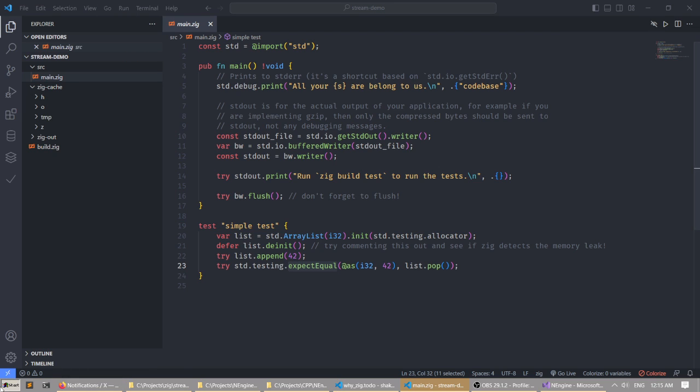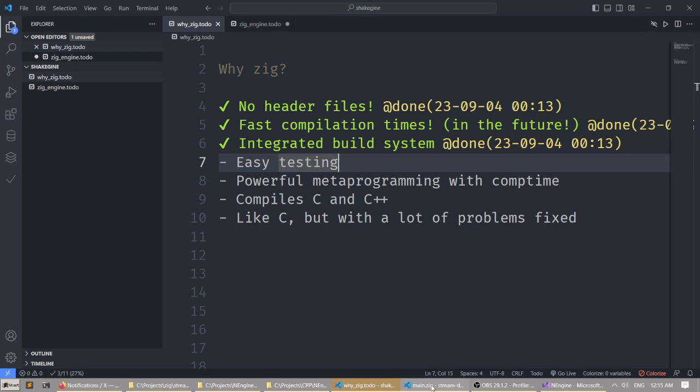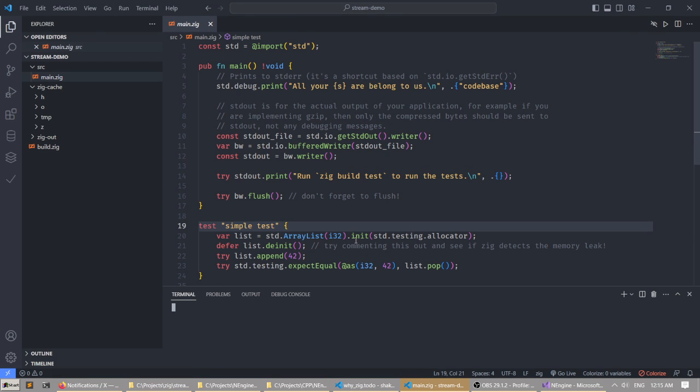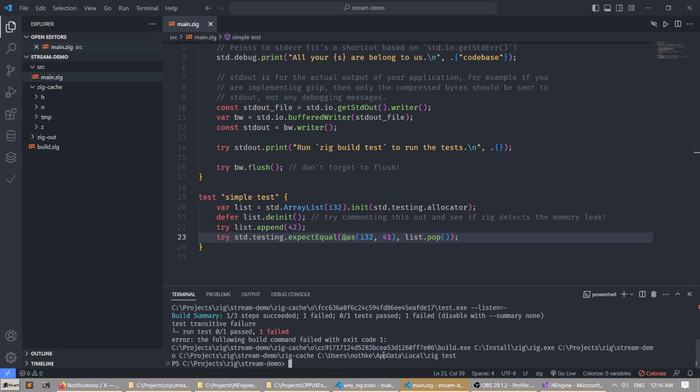But if we did have an error, why did I exit? Why did I leave this terminal? But you know what? I can actually run the terminal in here as well. So I'm going to run zig build test from here, and it does nothing because we haven't changed anything. But if I change this to expect 41 and run all the tests, bam, there it is.